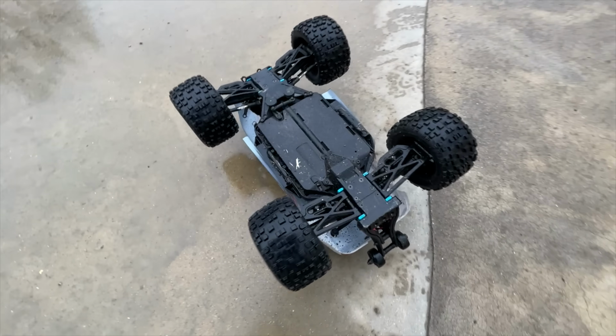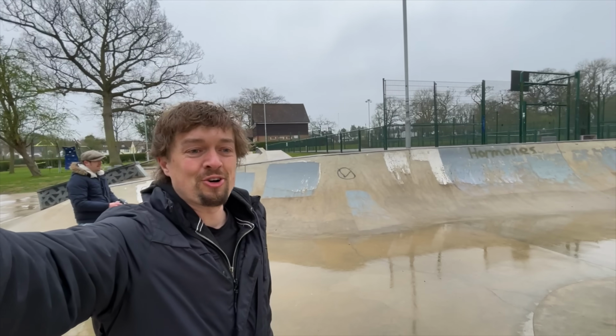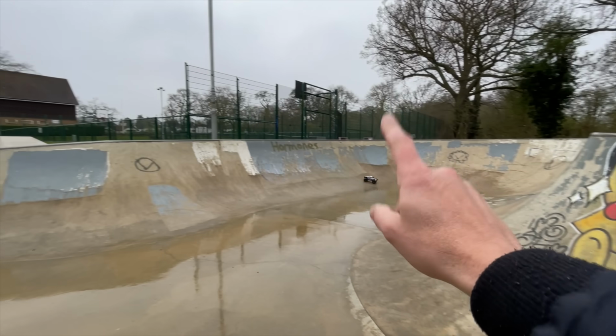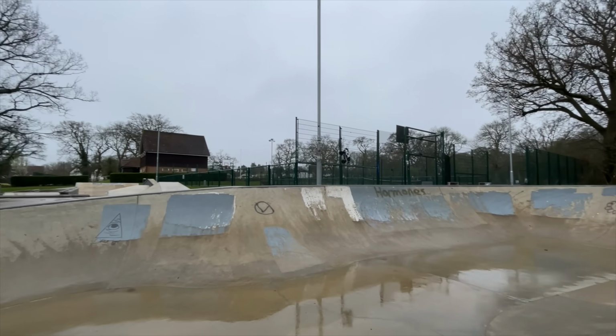Oh, headshot. That chassis is still looking perfect. And it's on concrete. Guys, when you're doing it on concrete, a concrete skate park is the most punishing over anything. If it survives this, going flat out by a newbie, it's got to be a good car.